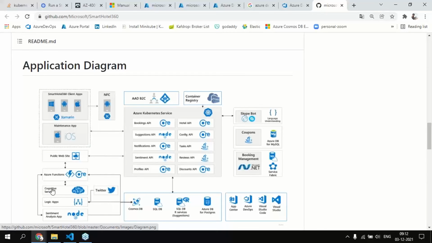I think this is something using Azure Functions, Cognitive Services, something.